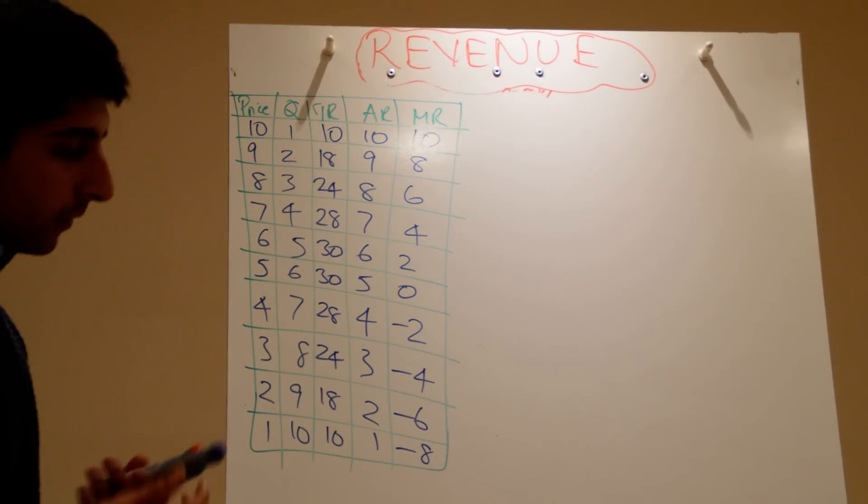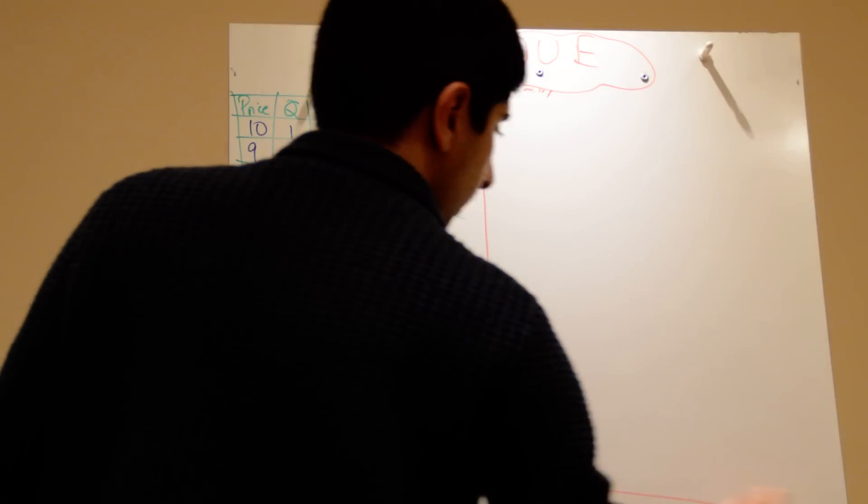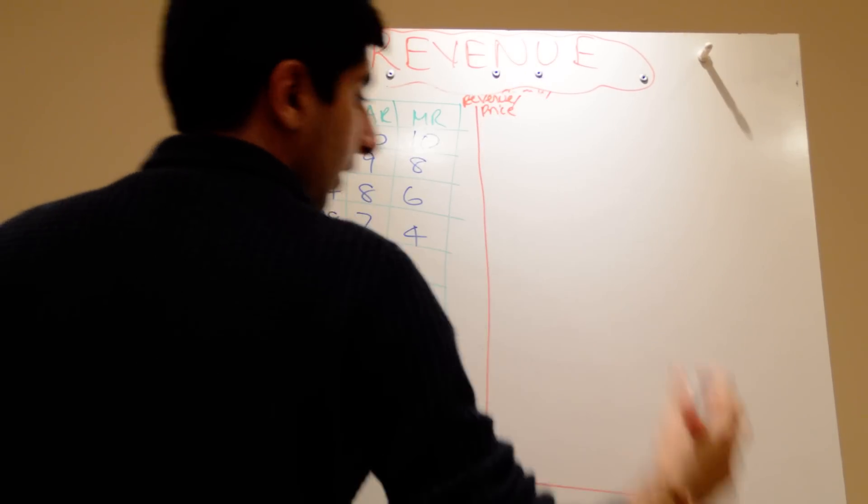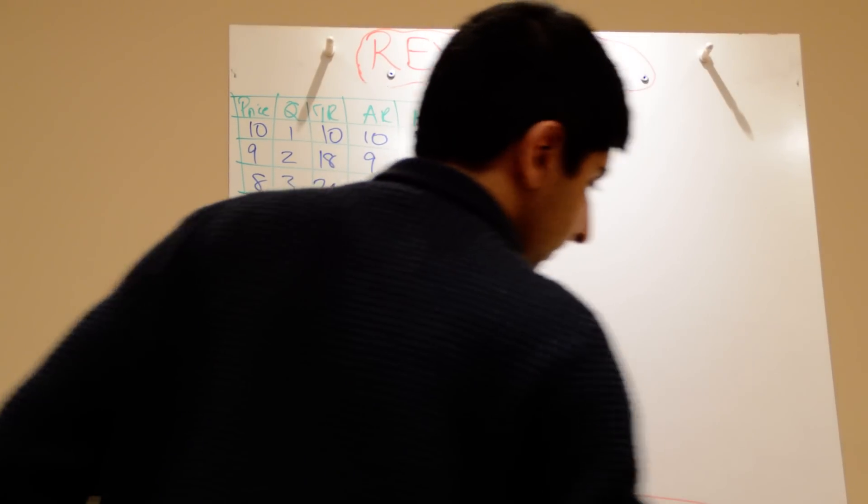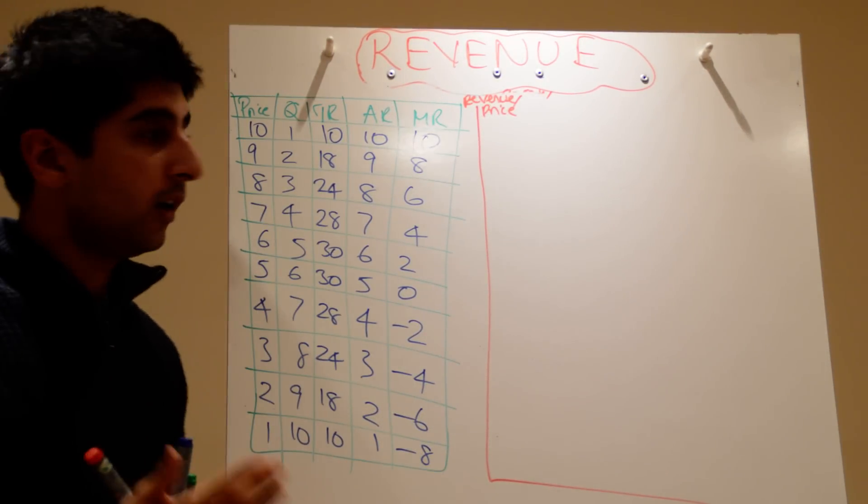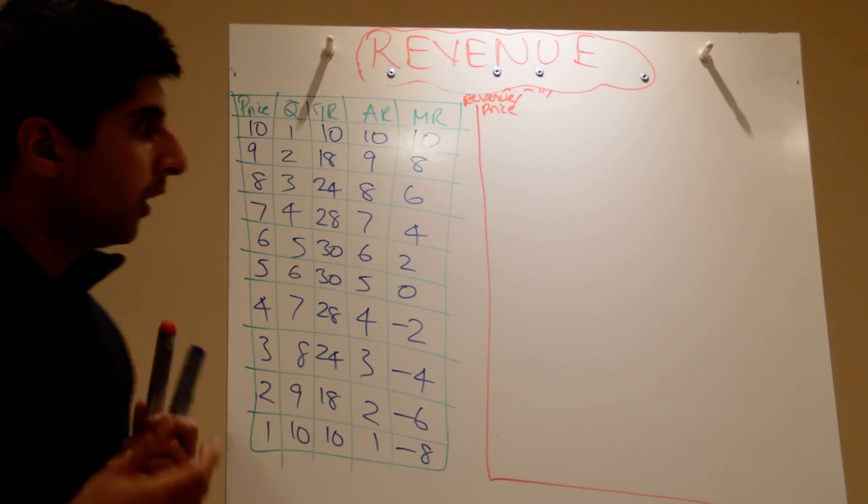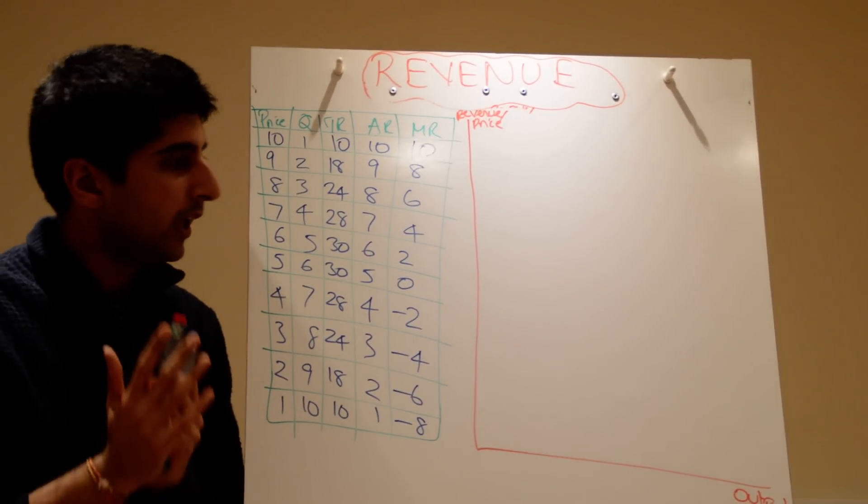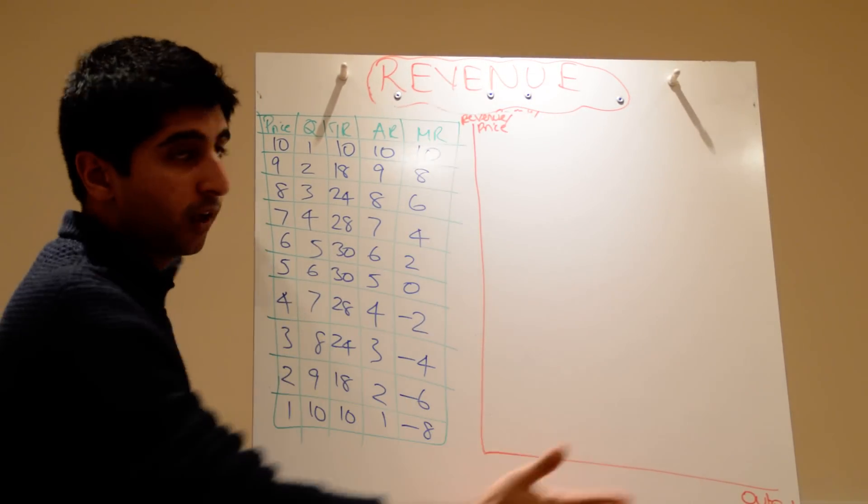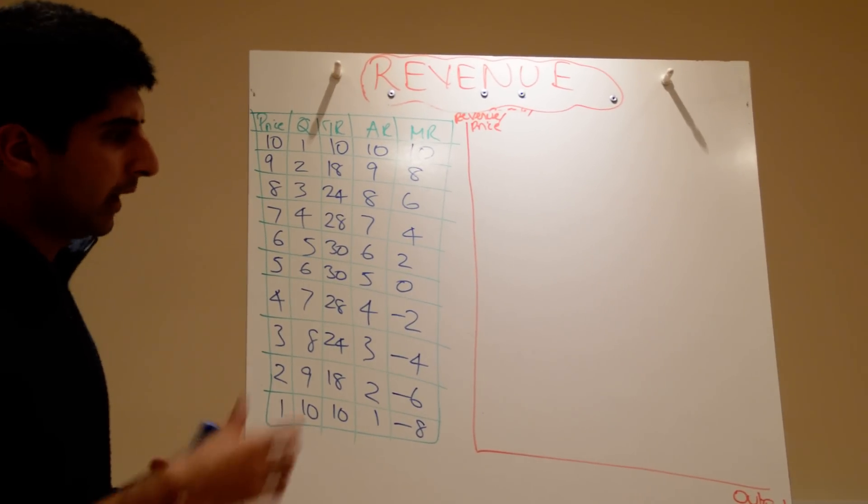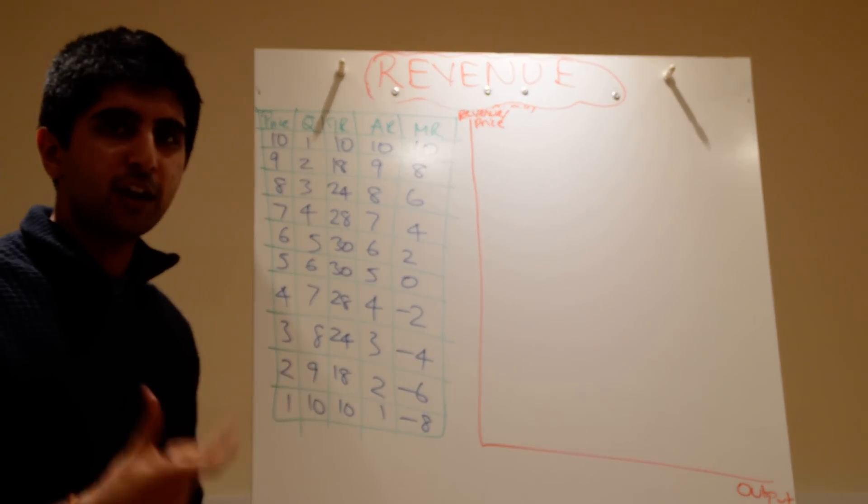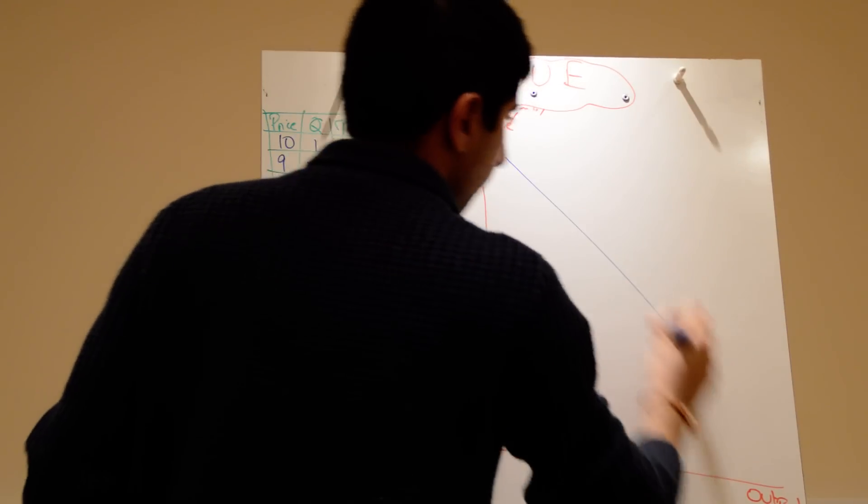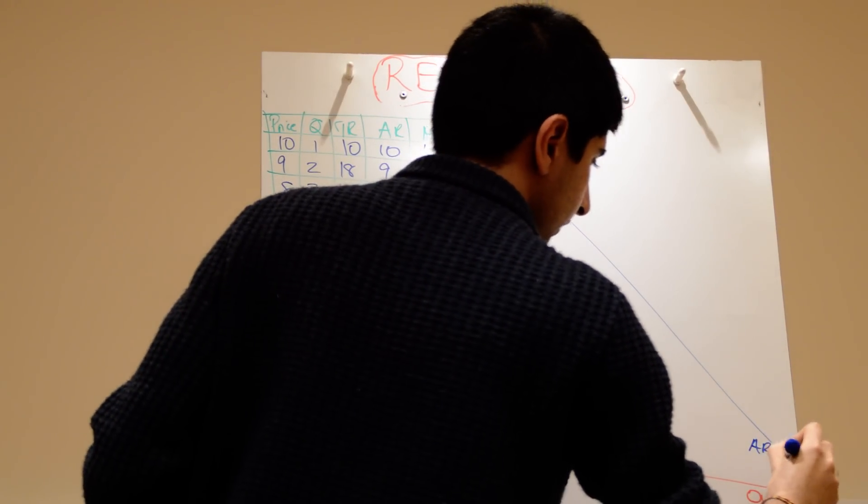Let's see what this looks like on a diagram. What I'm going to do now is not to plot the points. I'm going to have revenue and price on the y-axis. I'm going to have output on the x-axis. I'm not going to plot the points. I'm just going to give you the shape of the curves. And these shapes will make logical sense. Now I've just said that we've got a range of prices. And at these range of prices, the law of demand will operate. In which case, our demand curve is just going to be like a normal demand curve. All right, now we worked out from our previous diagram that the demand curve is just the average revenue curve. So our average revenue curve is just going to look like a normal downsloping demand curve. So AR is just equal to the demand curve.